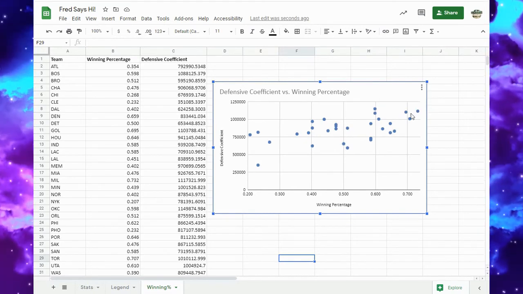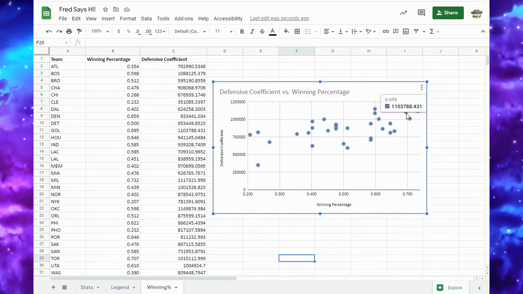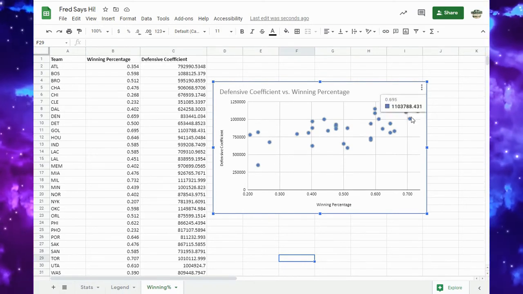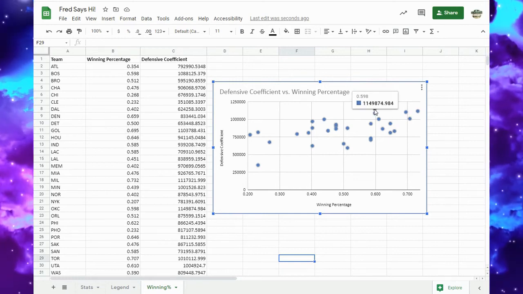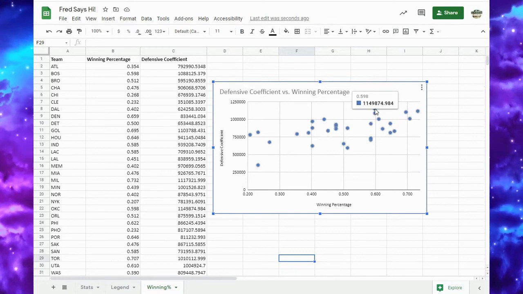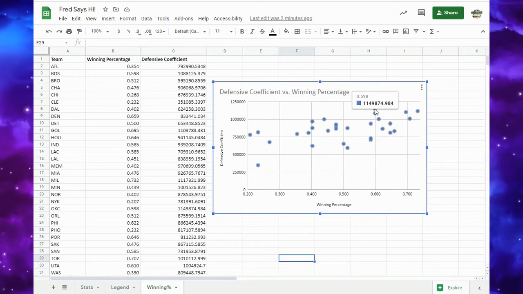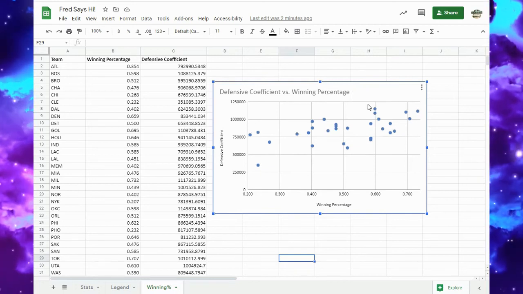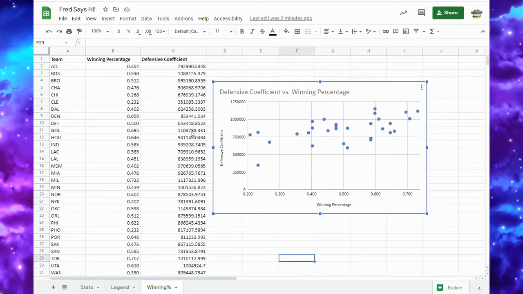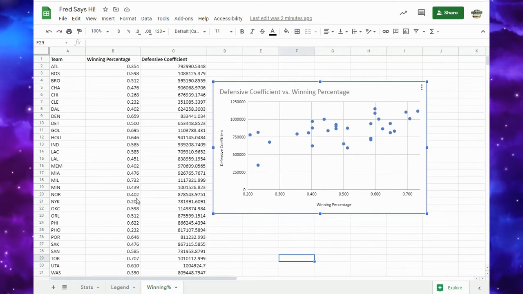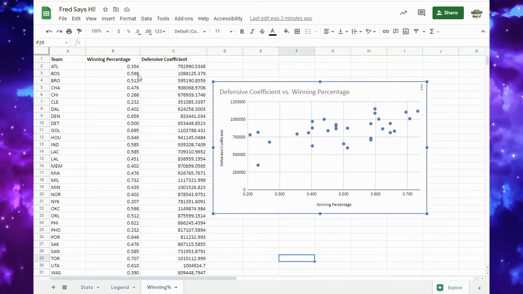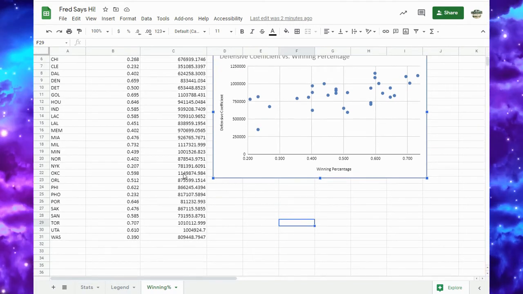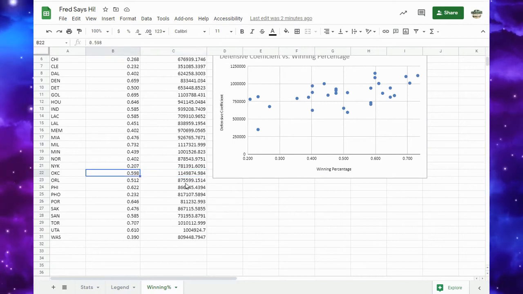Our top teams up here, with the highest winning percentage around 700 or 70% plus, have some of the highest defensive coefficients. The highest one in the league right there, with a winning percentage of almost 600 or 60%, has a defensive coefficient of, it looks like, 114. See if we can find who that is. 114 or 598, I guess, would be the easier thing to find here. So no, not Boston. 114 right here. So OKC, Oklahoma City.